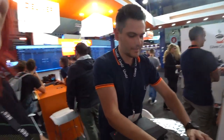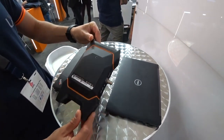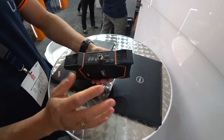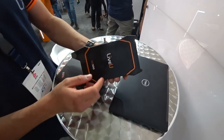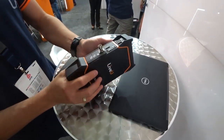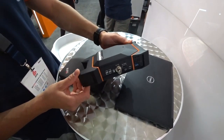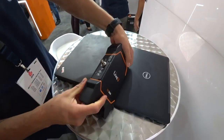And the other thing, of course, the LU300. I already did a lot of videos on it, which are on the LiveView channel, so go ahead and look at it. But let's walk through it a little bit for the people that haven't seen it yet. So this is the LU300. That's also HEVC, right? Yes, it's also HEVC. Honestly speaking, we use the same HEVC card with the same two processors inside this unit. It supports 3 hours of streaming full HD video, decoded by the H265 codec. It's an absolutely awesome device.